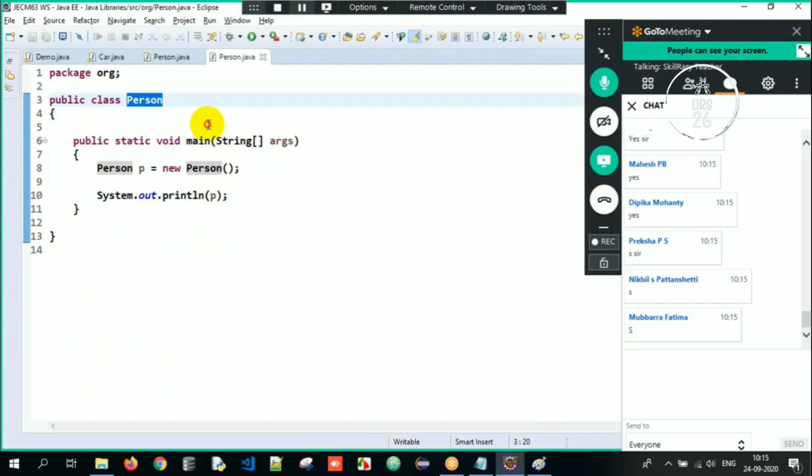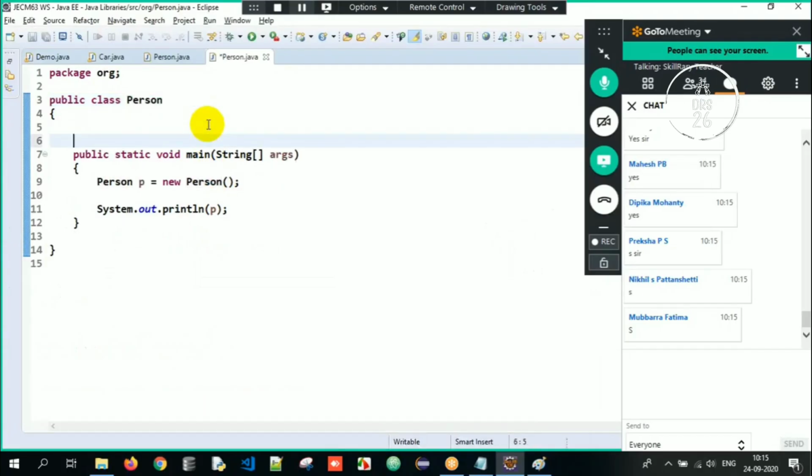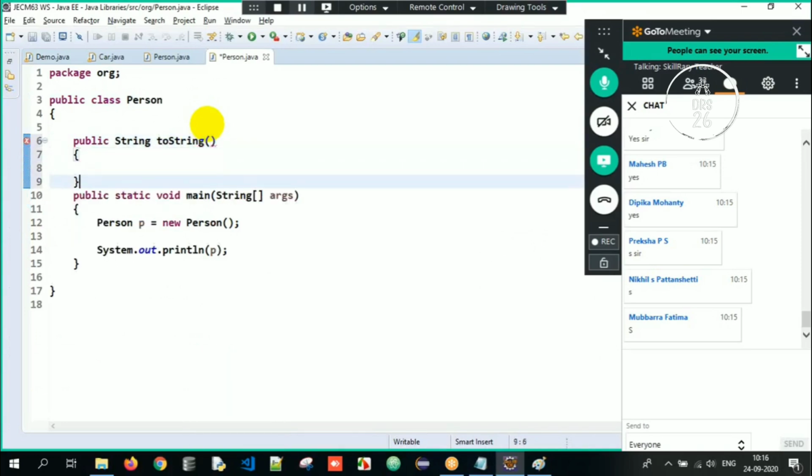For overriding the method, the access specifier should be the same or of higher visibility, the return type should be the same, and the method name should also be the same. Open parenthesis, close, and open curly braces, close.